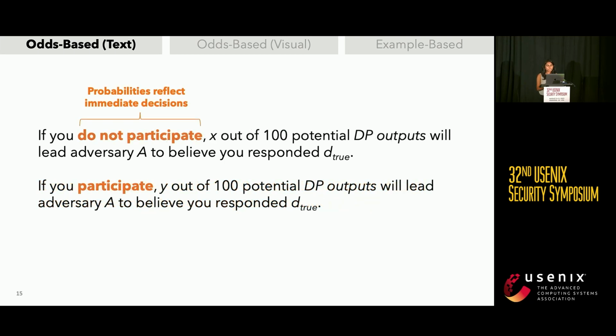So we intentionally show probabilities corresponding to immediate decisions people can actually make, sharing their data versus not sharing their data. So at the point where an end user is deciding whether to share their information, they often aren't in a position to make the organization apply differential privacy. So instead of showing probabilities corresponding to whether differential privacy is used versus not used, we take a departure from prior work, and we show probabilities related to actions an end user can take, whether to share their data or not.